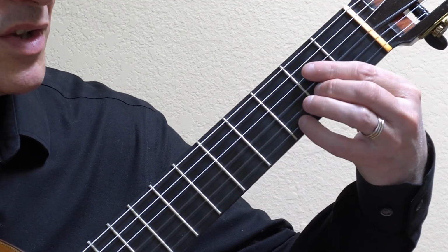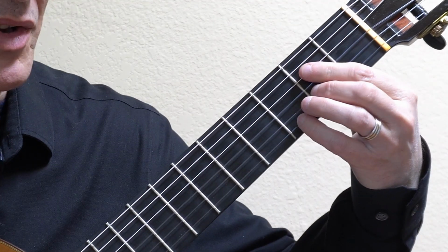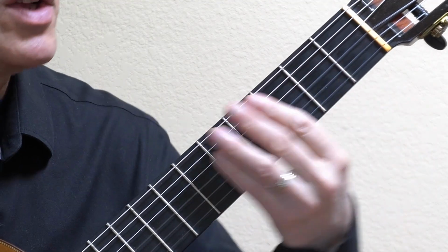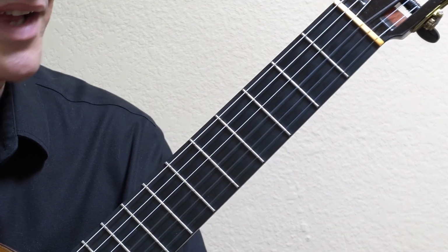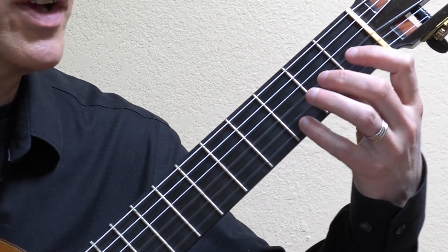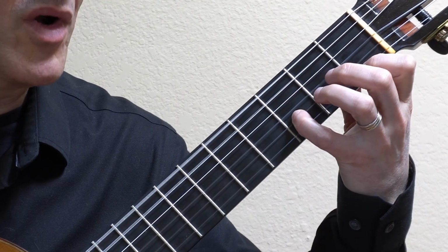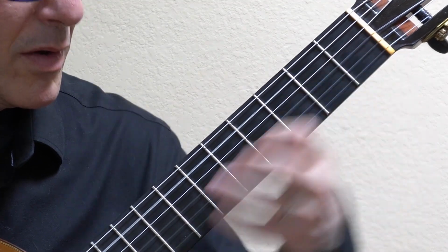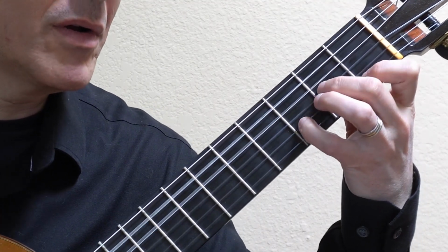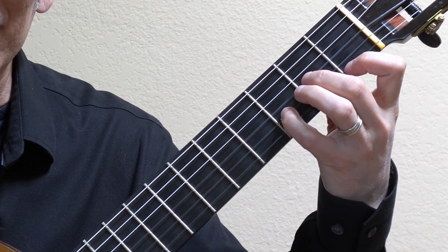This then goes to a 7 chord, an A7 chord, which is basically going to be 3rd fret, 2nd fret, 2nd fret, 2nd fret. So if we take a look at the third phrase, we have 1, 2, 3, 4, 5, 6. Ending on a beautiful D minor chord.